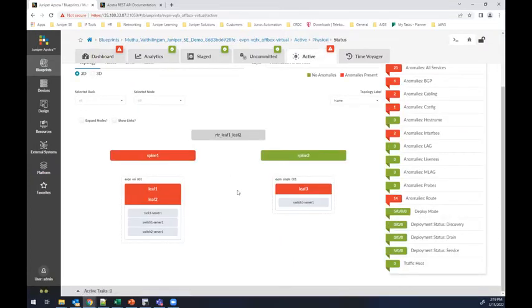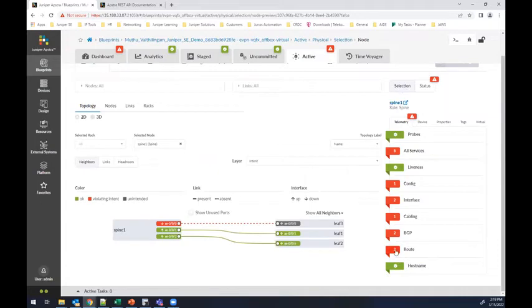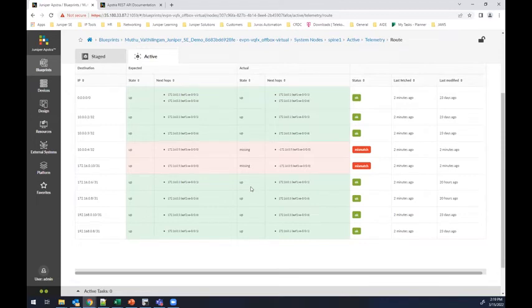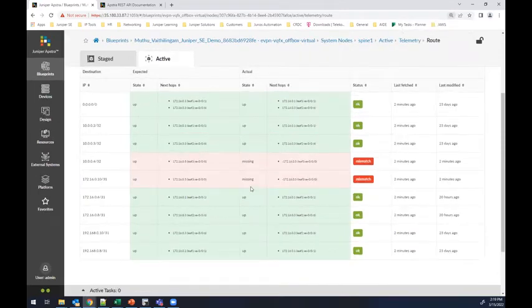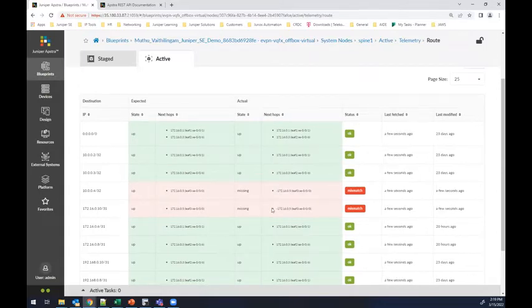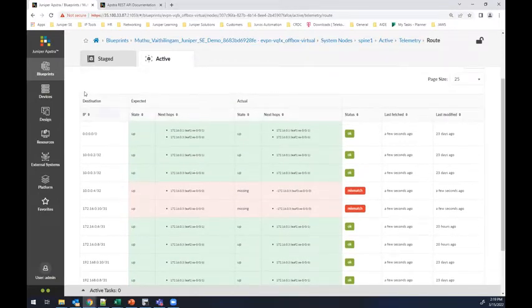So what essentially has happened is, if you go to spine 1, and then let's go to the route here, what you're seeing are some anomalies that tell you the next hops are actually missing here. Because we broke one link, you normally have to have 2 links between the spine and the leaf. We broke one of those links, and it's telling you that some of these are missing.